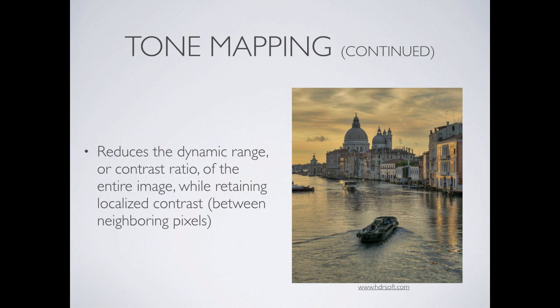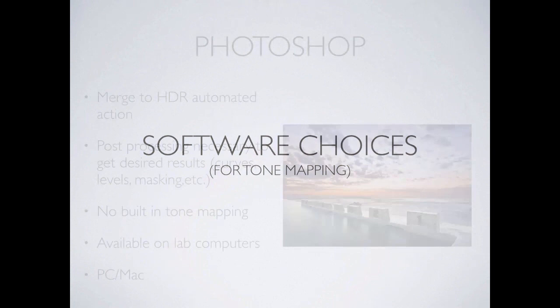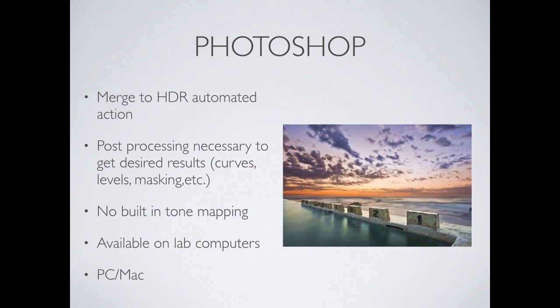So what are our software choices for doing this? Well, guess what? Photoshop. It's a Photoshop class, right? We ought to be able to do it. So the primary thing we'll do is merging to HDR, which is an automated process in Photoshop. So that'll take the images and put them together. And then we'll do post-processing. A lot of the same techniques we've done in the past, where we do some curves adjustment. Curves are kind of the most common, but we might do some levels, etc. But we're also going to selectively apply this to only certain areas of the image. So we're going to use something today called masking to be able to control where something is applied to the particular image. Okay, and this is kind of a key technique.